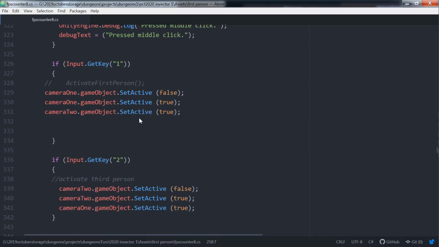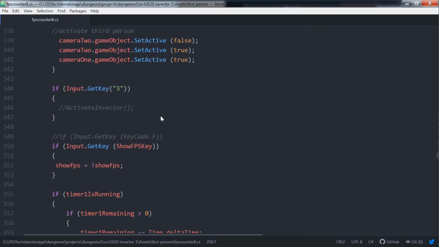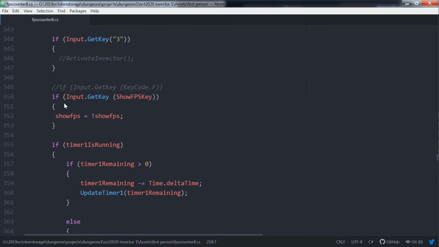If you can figure out a more elegant solution, I was thinking of using Cinemachine to do this, but it's very complicated, and this was simpler. So it's key 1 and key 2, and it basically sets the priority order of the cameras, so you get a different camera without having to disable the camera completely, which leads to other errors. The FPS key, which I've set as F as default.